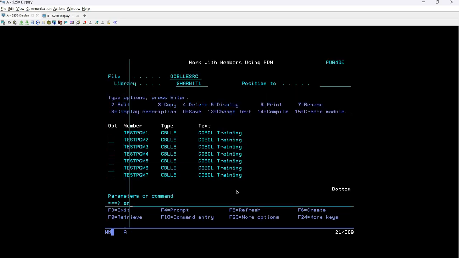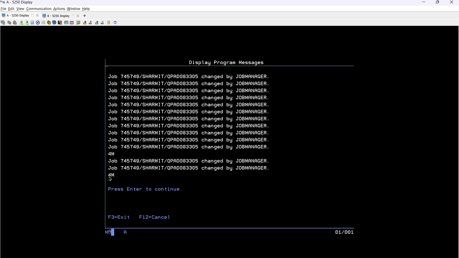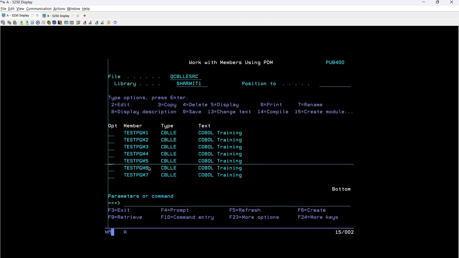We have verified it through debug, but let me show you one more thing. If you call it directly, it will show you something different, 4M. Now if you use a COBOL-specific compiler like JDoodle to compile this program, you will see it provides the same value, but it shows 4M.